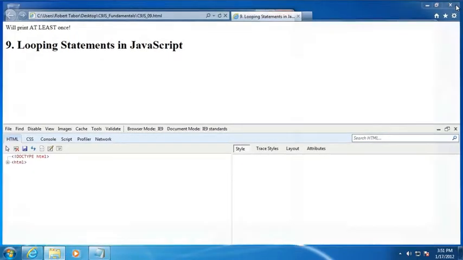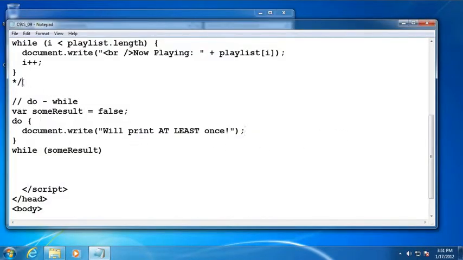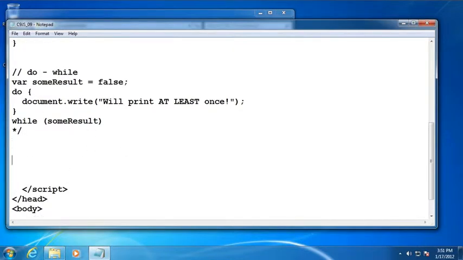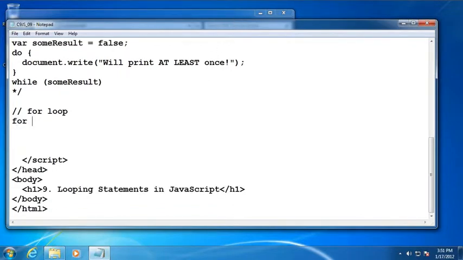Okay, there you go. Not exciting in this particular small case, but there will be occasions where we want it to execute at least one time and only continue executing if some expression is satisfied. Okay, moving on, and this is probably the most complicated of any of our examples here, is the for loop, because there's just so many parts to it. But it's also one of the ones that's used the most frequently. Now, as I'm typing this, try to figure out what's going on here before I go to explain it.